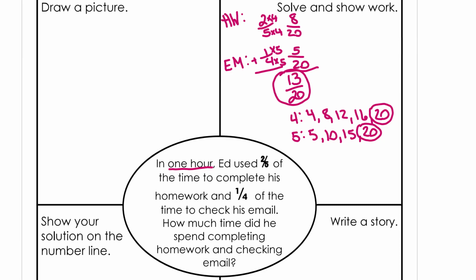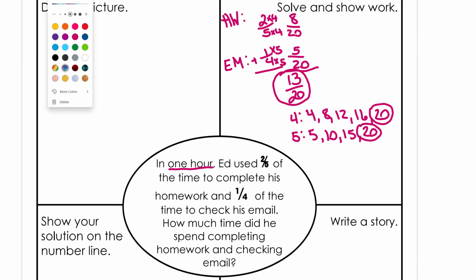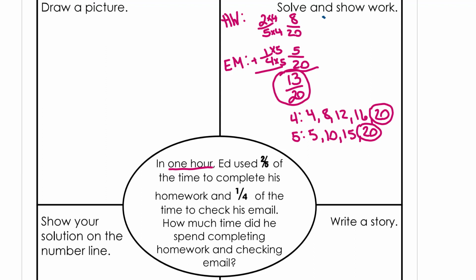60. That's right, guys. I'm going to get a different color because I feel like it's all kind of bleeding together into one big hodgepodge. Okay, so I'm going to come up here and I'm going to say 13/20 of, which is multiply, an hour. Now, an hour, I'm going to say times 1 hour. Okay, so I want to make that clear because this is what we are multiplying, 13/20 of 1 hour.